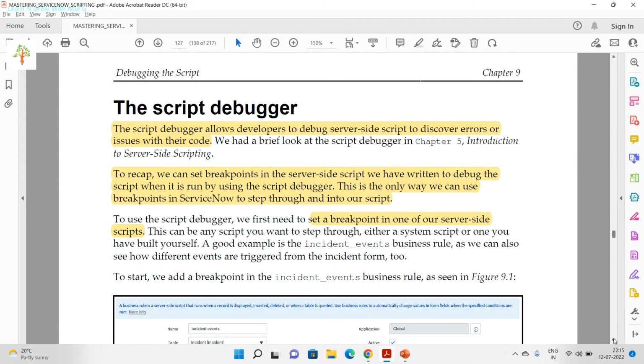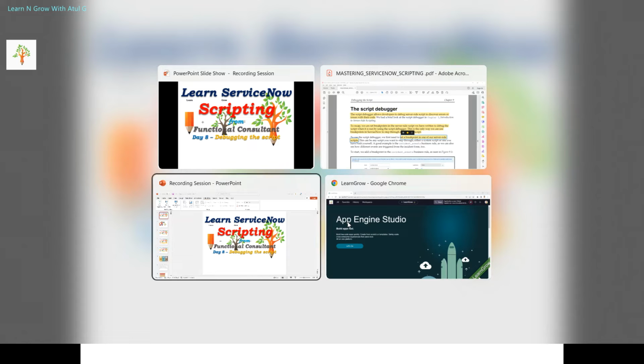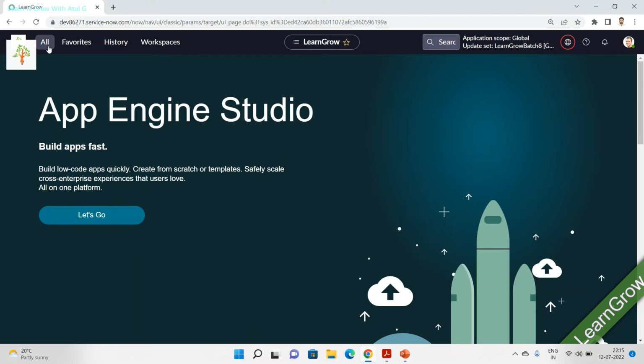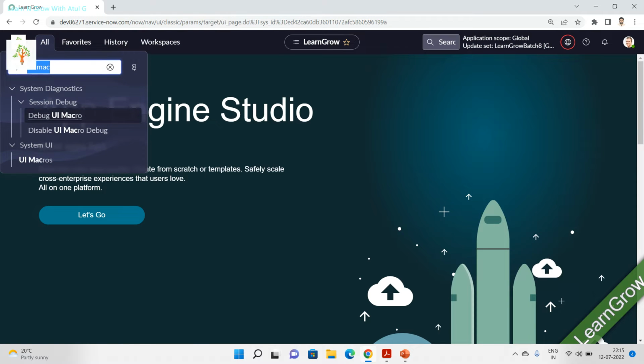The script debugger is the first place where the developer debugs their server side scripting, specifically to find out the errors or issues within the code. What is important here is the breakpoint. Breakpoint means from where I need to start debugging my script. So what do we have to do here? Now we'll go to ServiceNow and I open the business rule.